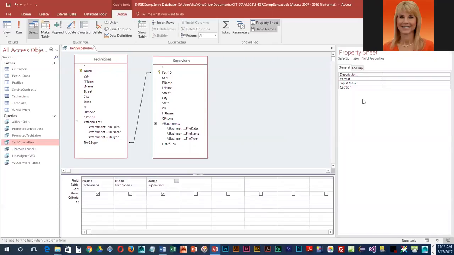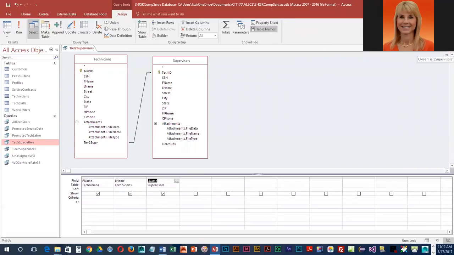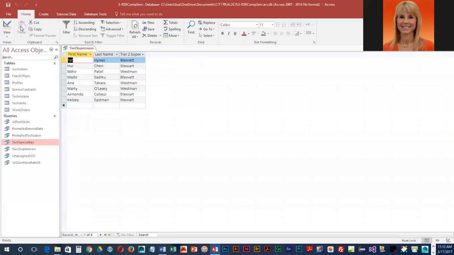And for a caption, we're going to enter Tier 2 Supervisor, just to make this a little bit more clear that the second name is the supervisor's name. And then let's save this and run it again. And that actually makes a little bit more sense.